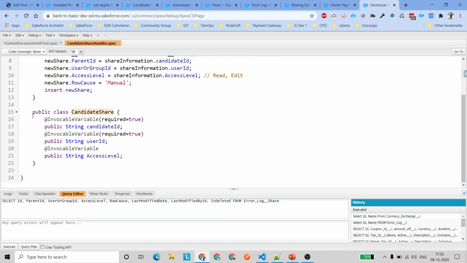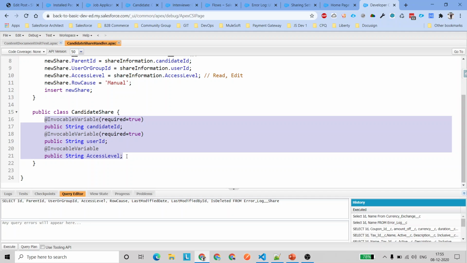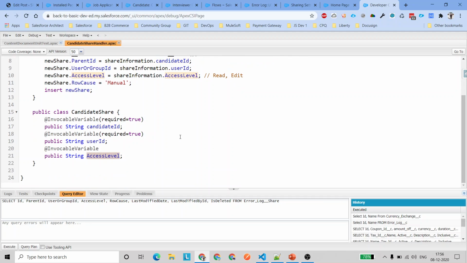Candidate share is another inner class which has a few parameters: a candidate ID, which will be your parent ID, which candidate you wanted to share, then the user ID, who is the user you want that candidate to be accessible to, and then the access level, either read or edit.